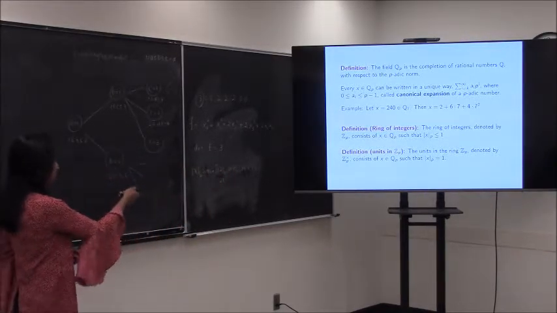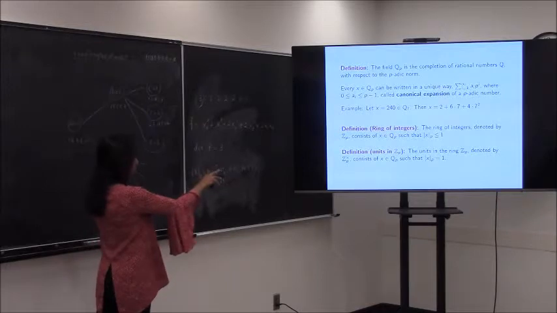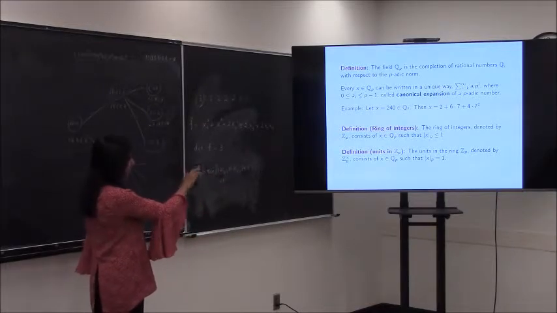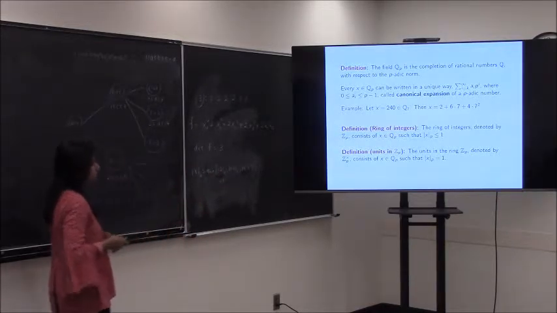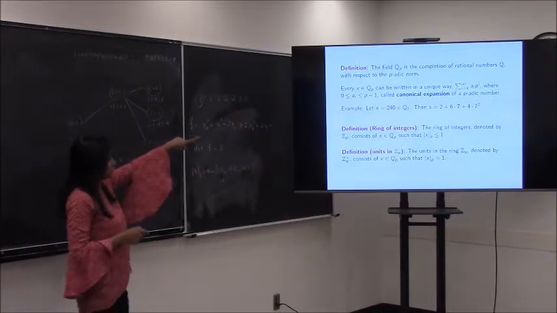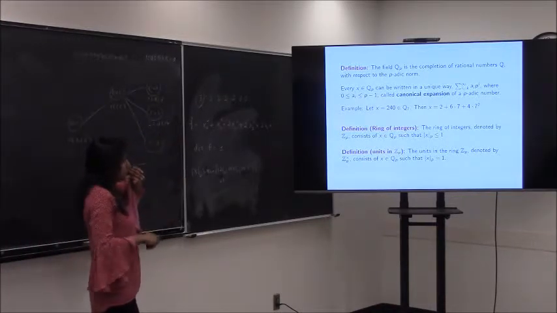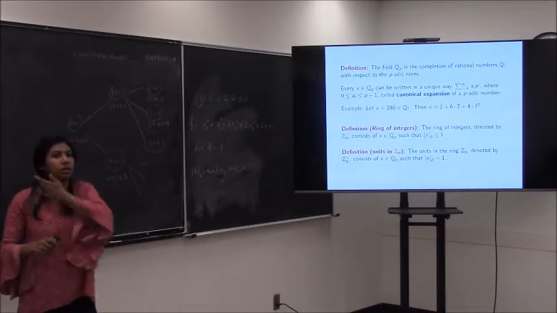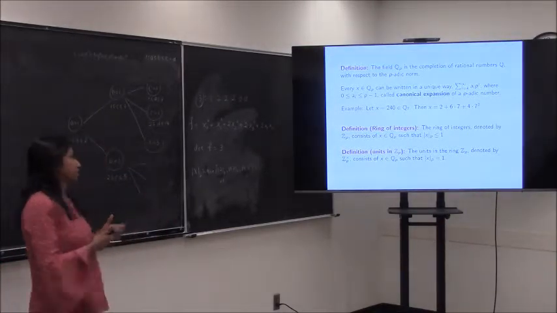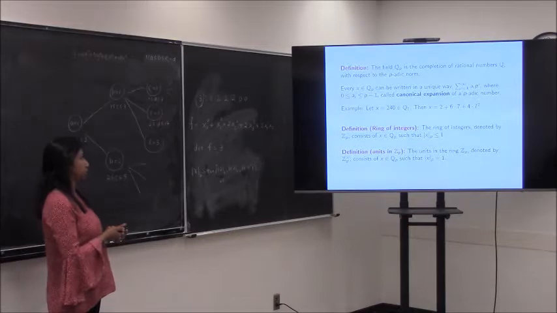Okay, so if you have this norm equal to 1, then we can see there is a unit in Z_p. In this case, this 240 is going to have norm equal to 1, so this is going to be a unit in Z_p. So now we have enough background to identify a Z_p universal form.